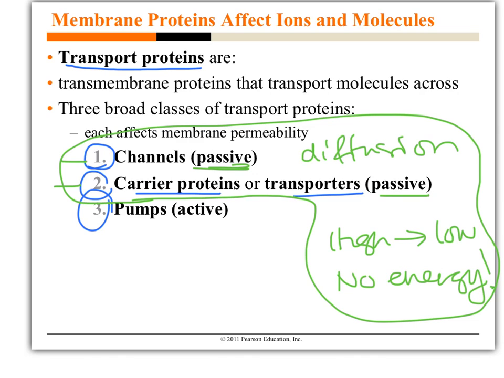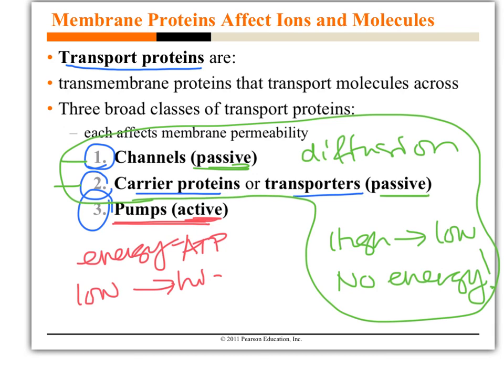The third one, the active transport, anytime we say active, it means ATP, needs energy. So if something requires energy, that's usually because it can't go by diffusion, right? If you can go down your concentration gradient, there's no reason you need to add energy. So active transport requiring energy must be low concentration to high, against the concentration gradient. So those are the three main types.